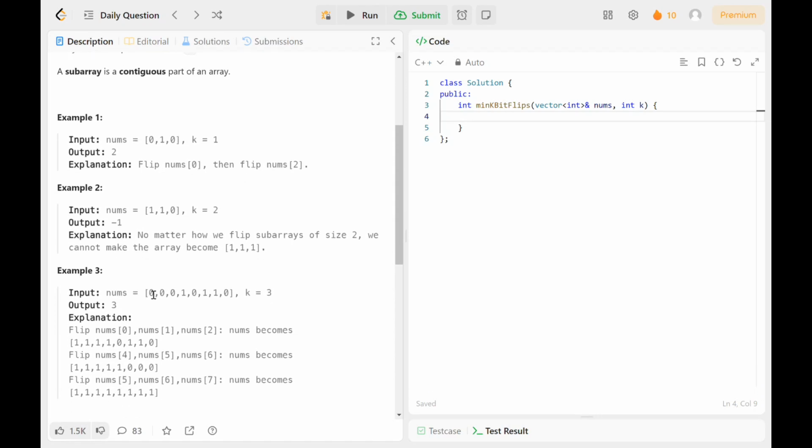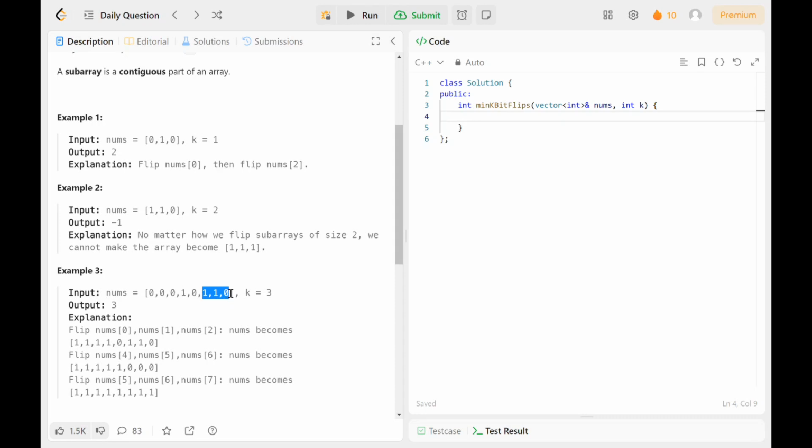So let's see this third example. In this example, as we encounter a 0 here, we can simply toggle these three values. So the array will look like 1 1 1 here, and 1 is also here, and we again encounter another value which is 0, so we'll toggle these three values. So the array will look like 1 1 1 1 1. This value will also be 1, and this one will be converted to 0. So the last three elements will be 0, and when we encounter the last three elements 0, we again toggle these last three elements, so the whole array will look like 1 1 1 1 1 1 1.